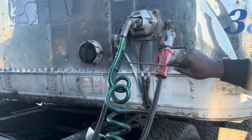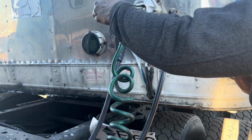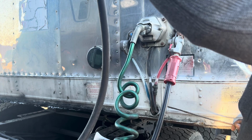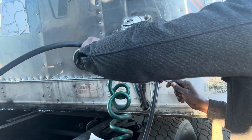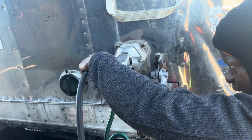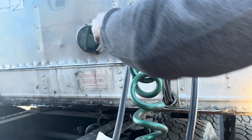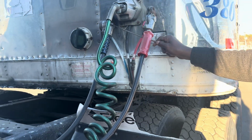The blue one is called the service airline. The same way I take this, the same way. I go 90 degrees up, then I take it out. If I want to put it back, I put the rubber seal and this rubber seal together, and then 90 degrees up like this, then I go down. So I detect no leaks and the rubber seal is not damaged.